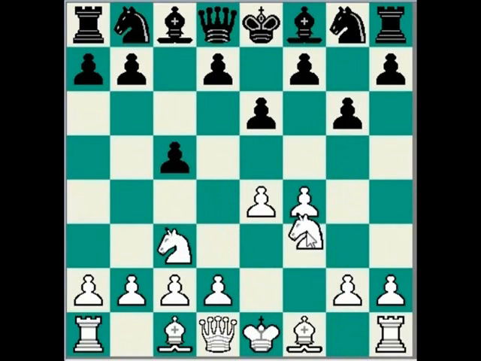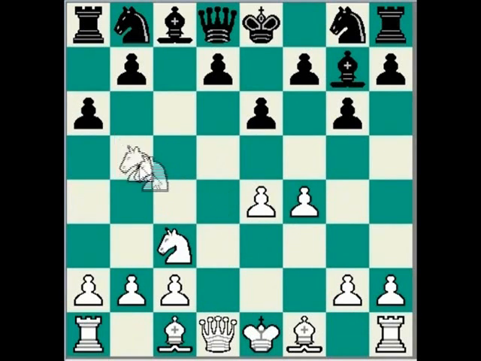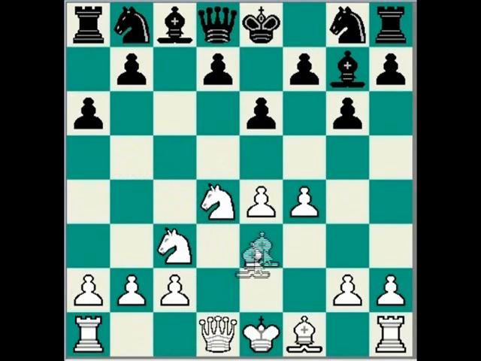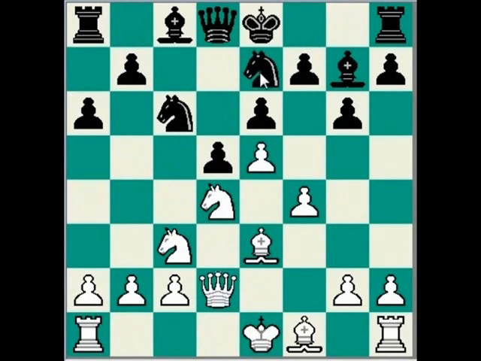But first knight f3, bishop g7, d4, c takes d, knight takes d4, a6, preventing knight d to b5, bishop e3, knight c6, queen d2, d5, e5, knight e7.